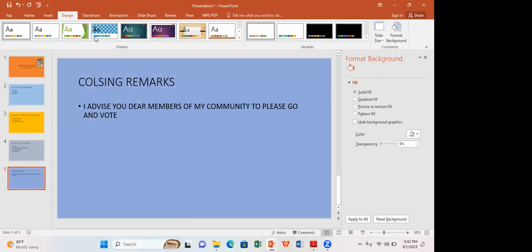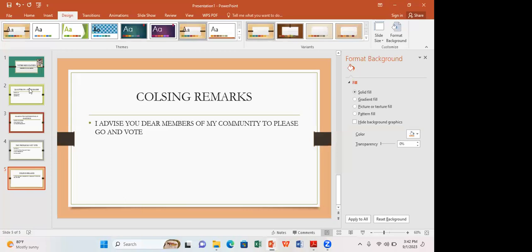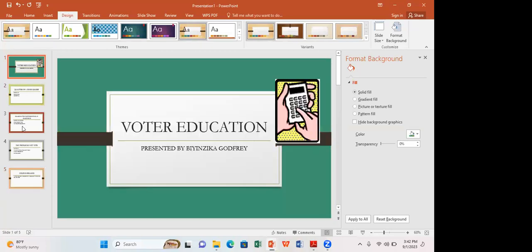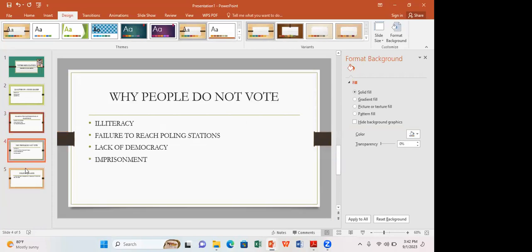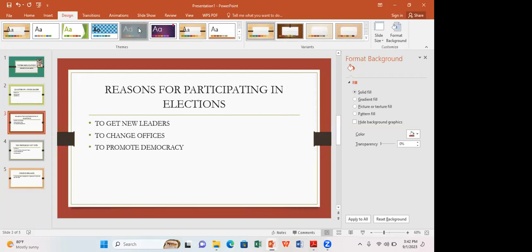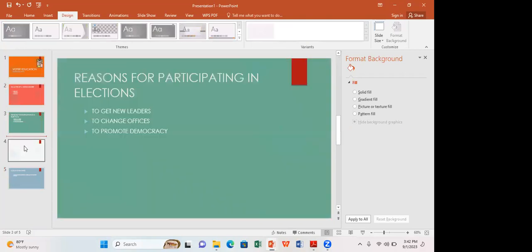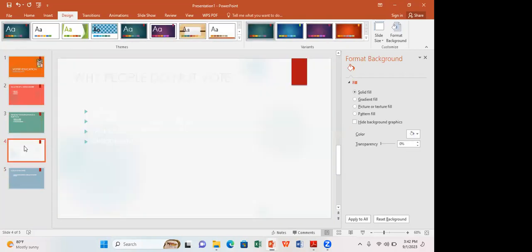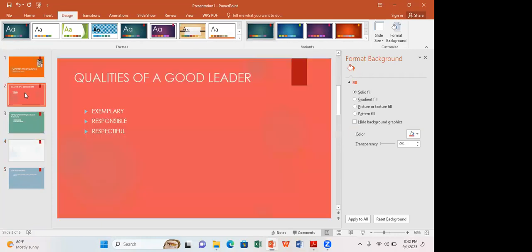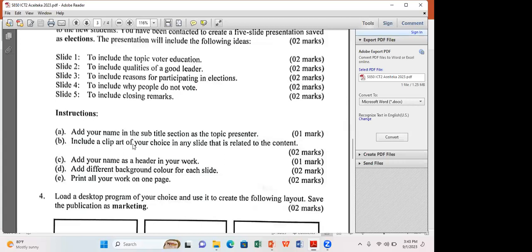I know some of us would even continue to come here to select a background style. It is okay. But you never know, some of these background styles may change the colors that you have put. You see in the middle, it is purely white. When I select this one, some of the colors may change. But depending on the layout that you have used, so long as you see that the content will not change, okay? Include the clip art, that one is done.